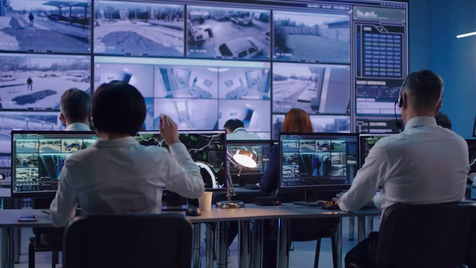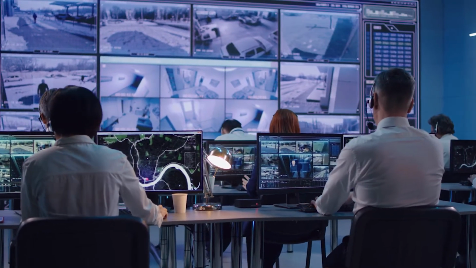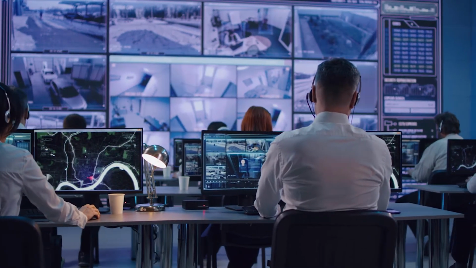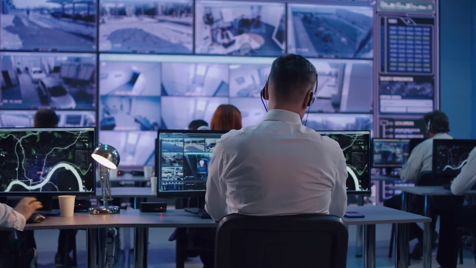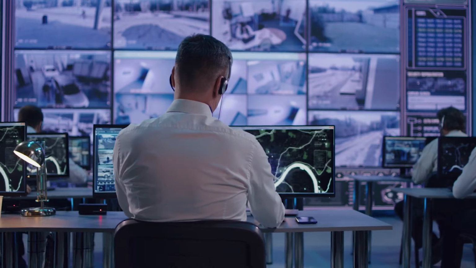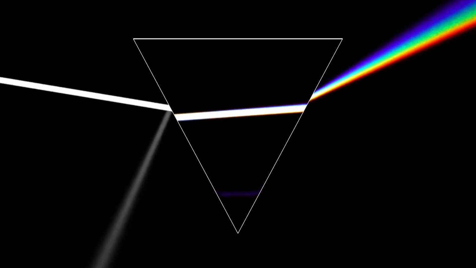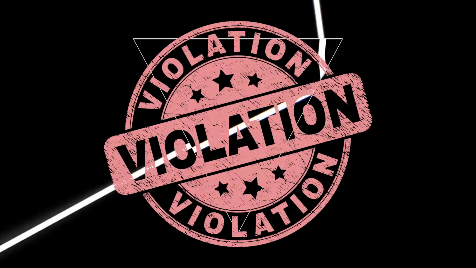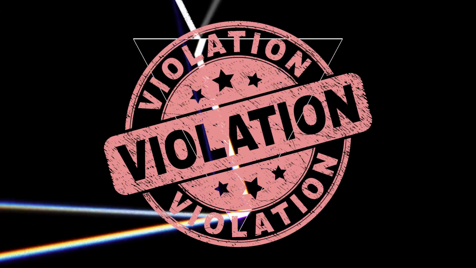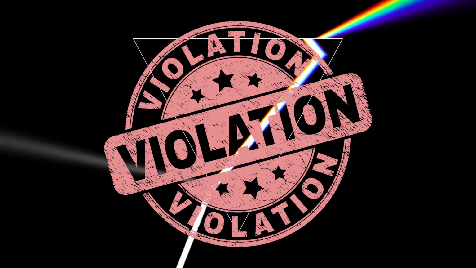But wait, there's more. The leaks revealed another program authorized under Section 702 of the Foreign Surveillance Act Amendments of 2008, which, according to a New York Times report, accessed the content of communications that crossed borders, such as emails and texts. In 2020, the Ninth Circuit U.S. Court of Appeals ruled that many of the NSA's PRISM programs were in fact a violation of the Foreign Intelligence Surveillance Act and were therefore potentially unconstitutional.